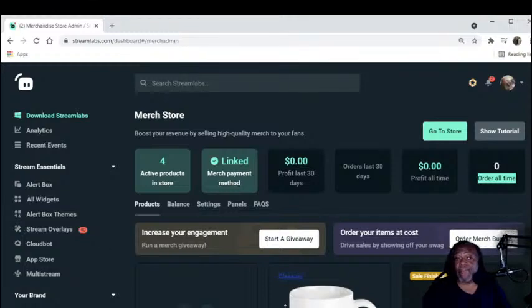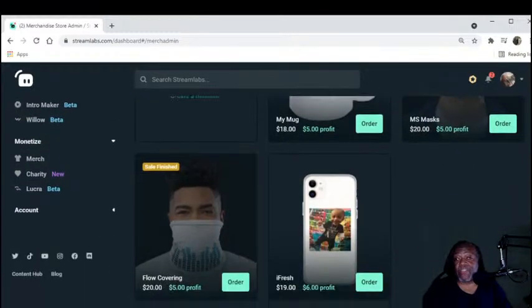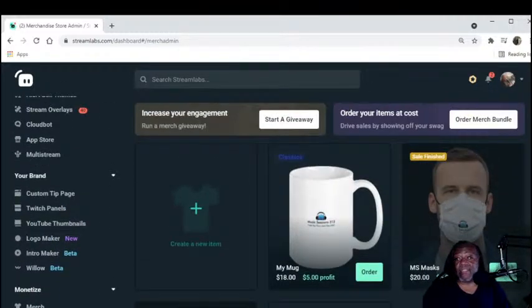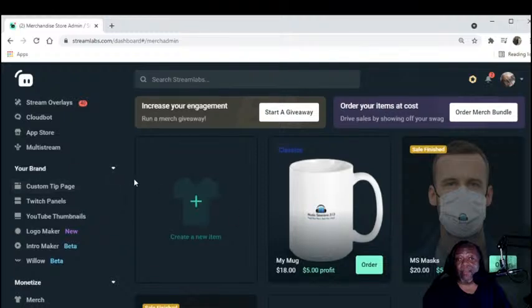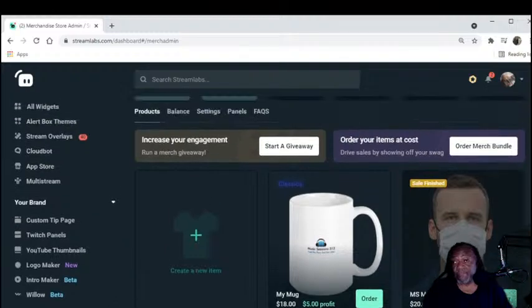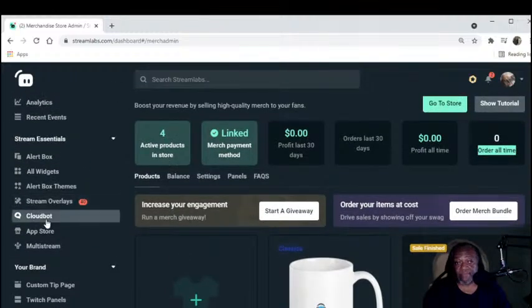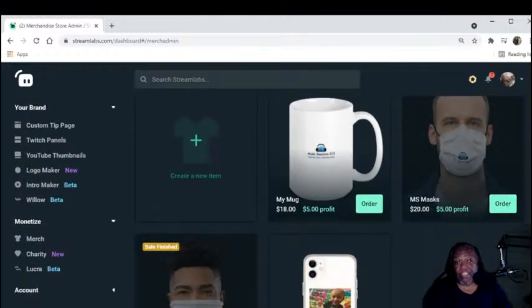Since I am a subscriber or prime customer on Streamlabs, I can actually make as many items as I like by going to the item section and creating my new merch. And then I just upload whatever my art design is, and then go from there and make it available to the stream. So that is one of the many features that are inside of here.